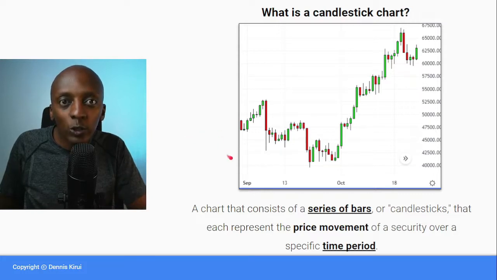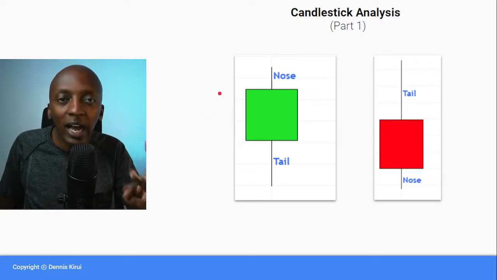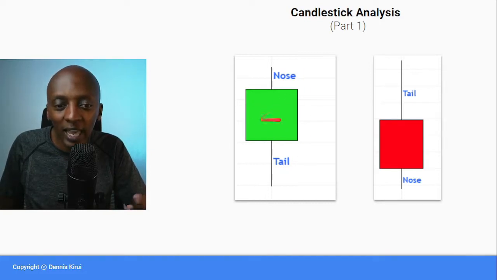Once you've understood what a candlestick chart looks like, the next thing is being able to understand how a candle forms and how to interpret a candle. Any price candle of any particular day or period has 3 parts. The first is what is called a nose, then what is called a tail, and the middle part, which is usually the shaded part, either red, green, or other colors, is called a body. How exactly do you determine which one is a nose and which is a tail?